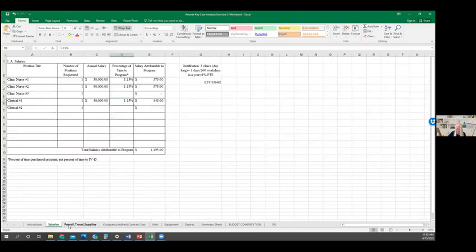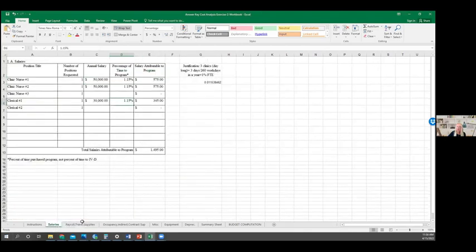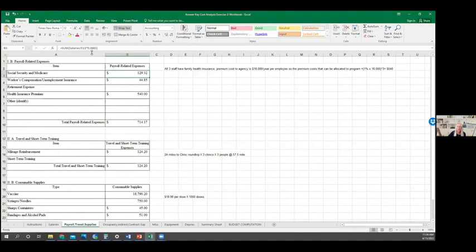There was one of these that I saw when I was going through it earlier where it didn't seem like he had added them up. So we can say equals the sum of the salaries from the first page, the sum of this whole thing, and then multiply it by 0.0865 because that's 8.65%. That should give us the payroll related expenses for Social Security and Medicare. And the workers' compensation, from our first page, the instructions was 3%. So the salaries times 3% added together should give us a total of $44.85.